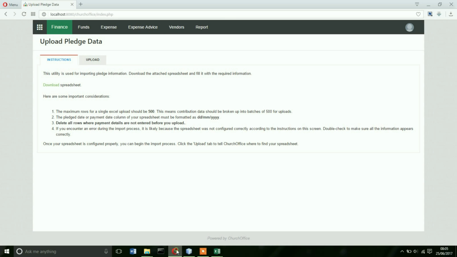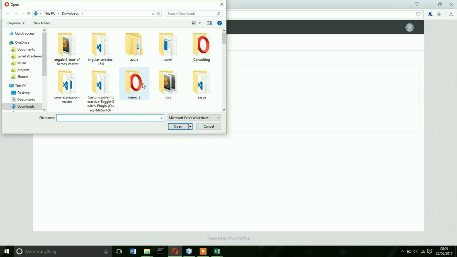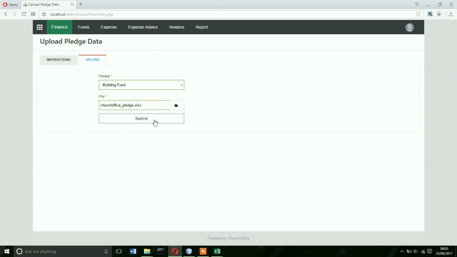Head back to the Upload tab. Select the pledge account you want to add these transactions to. Select the Excel file we just updated. Click the Submit button.